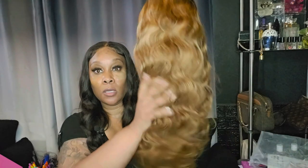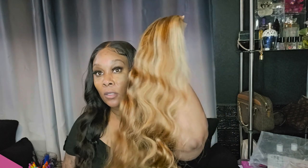So I paid $271 an hour for this wig. Y'all, look at this. I love this wig. Now, I will say some of my cons. This is supposed to be 180 density. It does look like it's 180 density, so we're not disputing it.